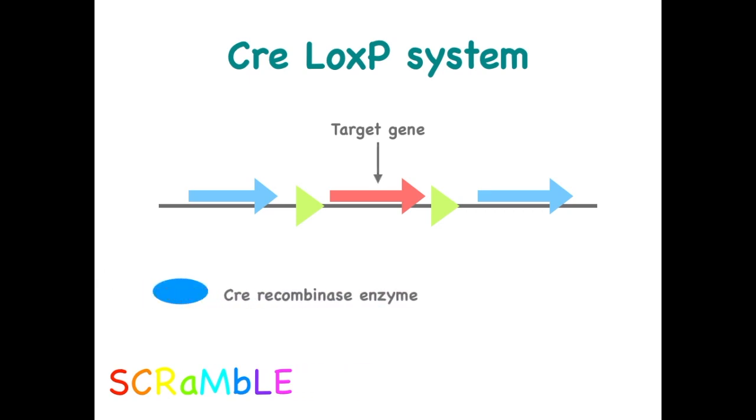The 38 kilodalton Cre recombinase enzyme recognizes the direction and positions of the two LoxP sites, catalyzing the recombination event. The direction of the LoxP sites indicates to the Cre recombinase in what manner the recombination is to occur. The advantageous feature of this system is that for recombination to occur, both the LoxP sites and the Cre recombinase enzyme must be present. Additionally, due to the short nature of the LoxP sites, homologous recombination should not occur.